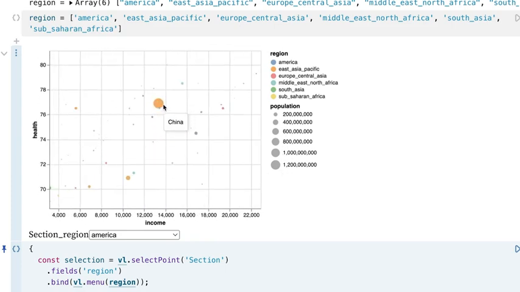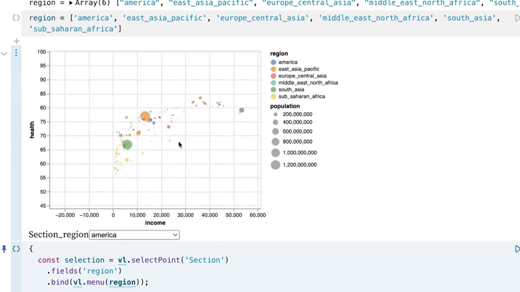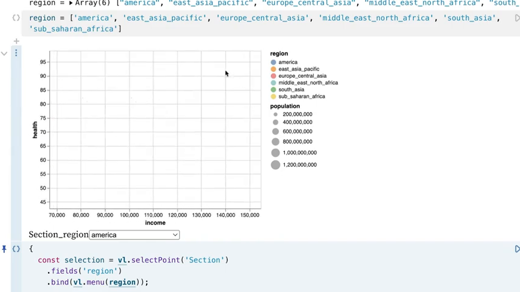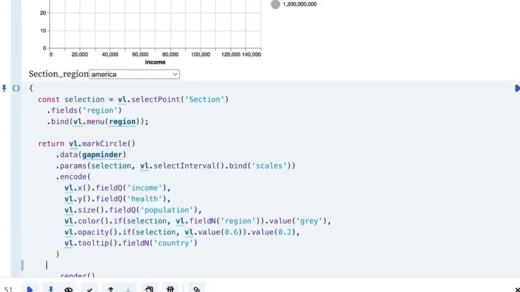If it started changing size, then it'd be very hard to map it back to this population legend here, unless this was dynamically changing too, which you can do. But what that means for these outlier values, the ones I was very interested in, is they're still pretty hard to see out here. Let's just redo that. So I can sort of see one out here on the outskirts. I'm also going to just make this a little bit wider. That can help. Let's specify the width to be maybe 700.